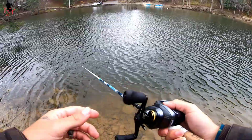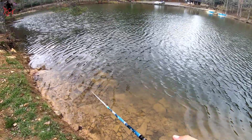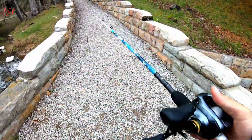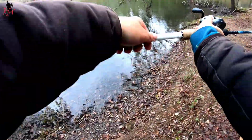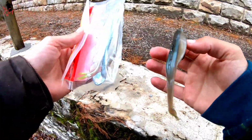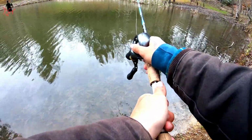And I had a small bass jump out of the water for it. Whoa, that scared me. Please tell me you guys seen that. So the only thing that I think may work better than a jerkbait is a soft jerkbait. There we go. Catch me a fish. Round 4. Luckily, I still had one in here with a hook already in it, so I just went ahead and tied it on. I know there's got to be some fish ready to eat right here.